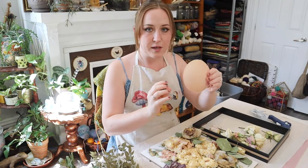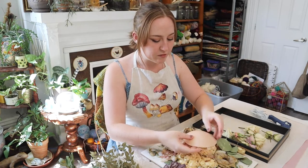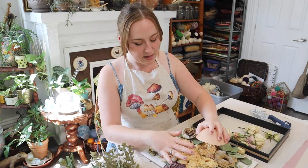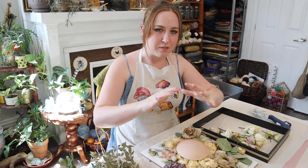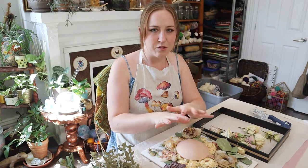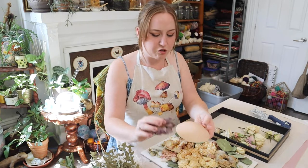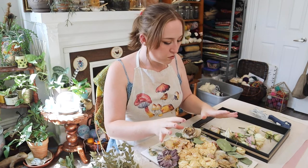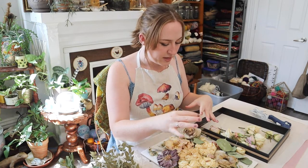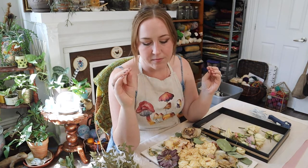I also have here a bra cup from a bathing suit, and I thought I could possibly use that as a foundation so that the bouquet comes out a little bit in a convex shape, you know what I'm trying to say. Better than if they're just straight flat, I could have them stuck around it. So that's just an idea. I've also already organized how many things I want to use in this. Anyway, let's get overhead and then I'll show you what I'm thinking.